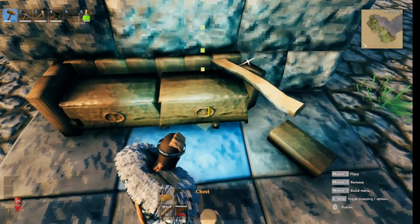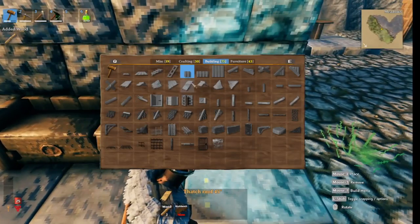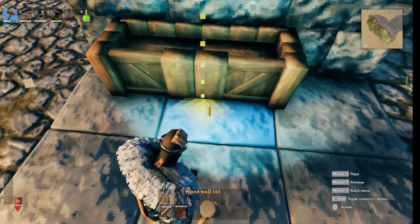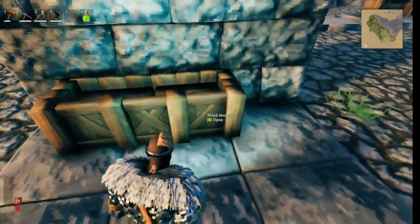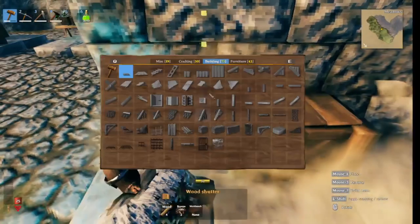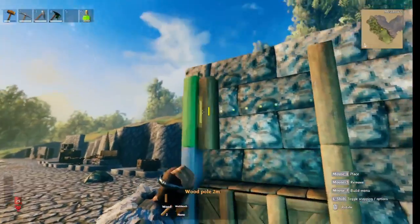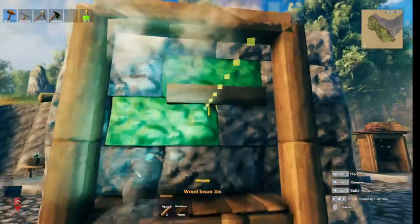Let's see if we can get that there. Alright, let's just keep that out. We're just getting as close as possible. Okay, so we have that all set in. Let's get our wall back in. Great. Now we can get our cabinet shutters. Alright, then we just kind of put this. Oh, we put one more here. And rotate the other side. Good, so it should look like this. Great, now we can do our top here. And we're gonna get our 2 meter wood. Now this is going to be a bit higher, so it's basically a large cabinet. So it's a two meter wood pole, basically. And we just finish it up like this.